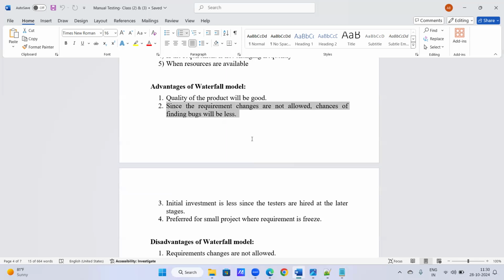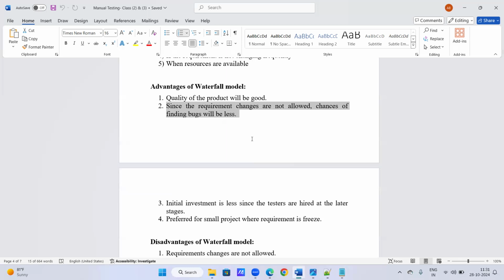That is not possible in the waterfall model. Frequently changing requirements, we cannot accommodate in the waterfall model. This is a fixed model. Once you complete the requirement analysis, then design, then coding, then testing and deployment, it goes on like this.